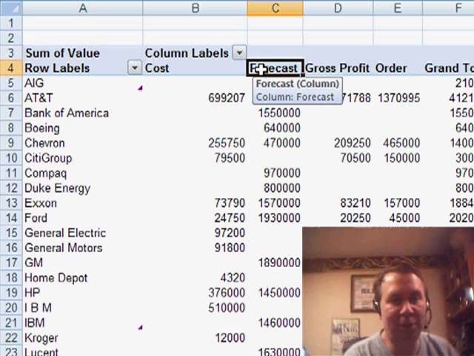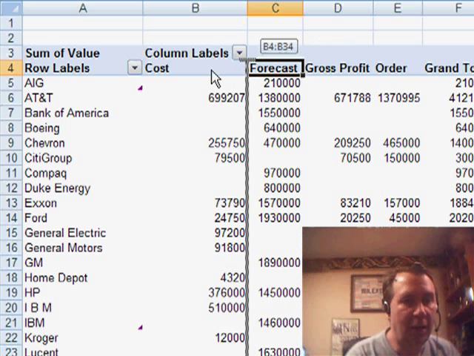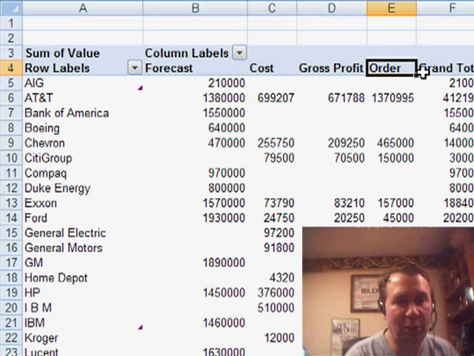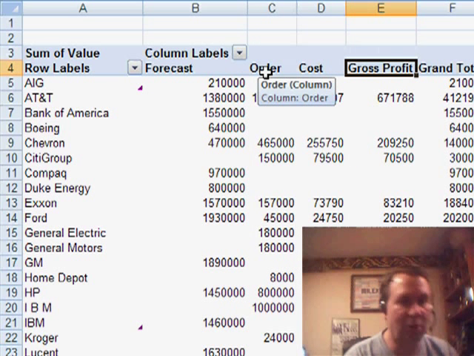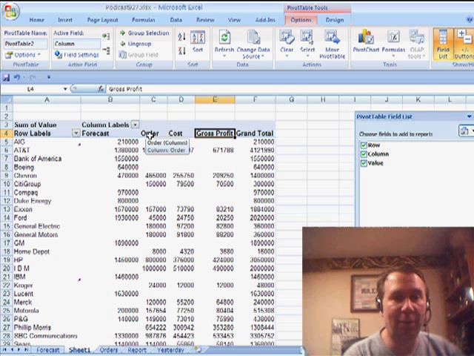This is a pretty cool feature in pivot tables. I can take that forecast heading and go to the edge of it and drag it over to column B, and I can rearrange it. I want orders to show up next. Again, I can take that field and drag it over to column C. Cost and gross profit, that's okay. Just like I did yesterday, we would go into pivot table options, fill the empty cells with 0, and get rid of the grand total for rows, and we've solved this problem.